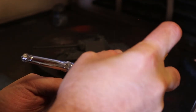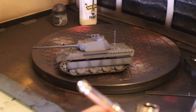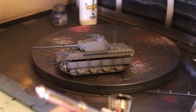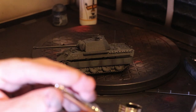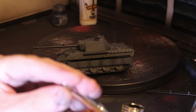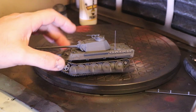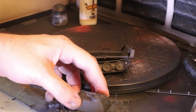It doesn't take much for this white, because it's very, very, very slippery and runny because it's the airbrush paint. So it really doesn't take much for this white to come out. So I've got to be very, very careful. The tiniest little precisions. All right, so while my paint is new, I'm going to do the most important areas first.